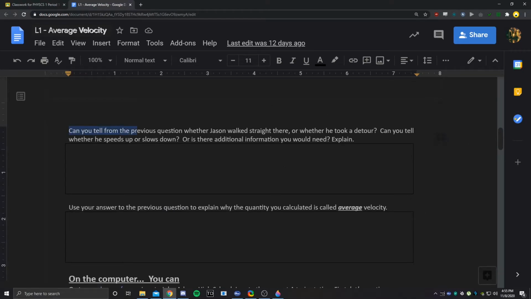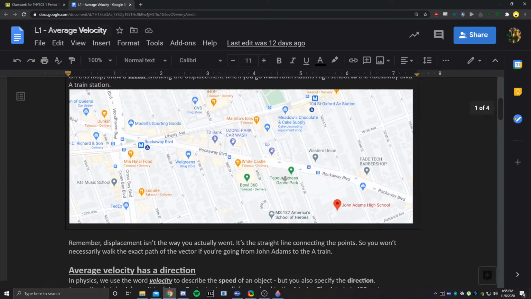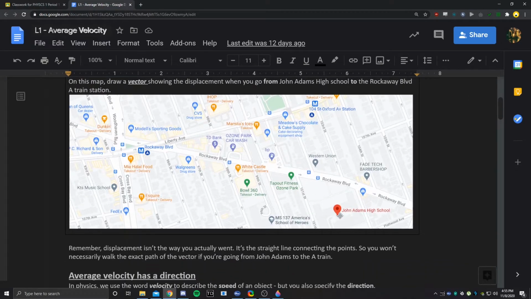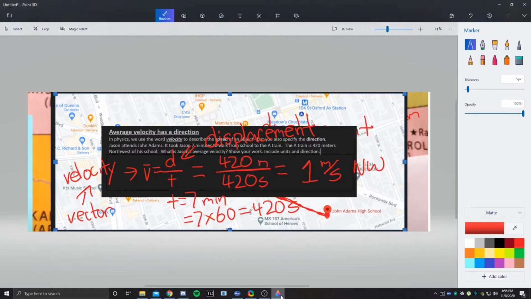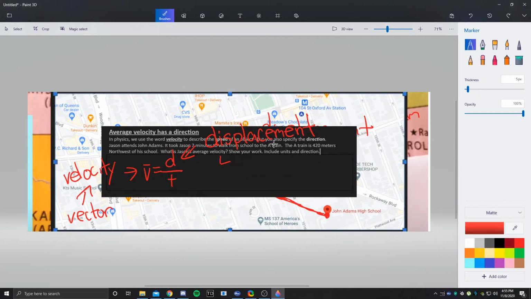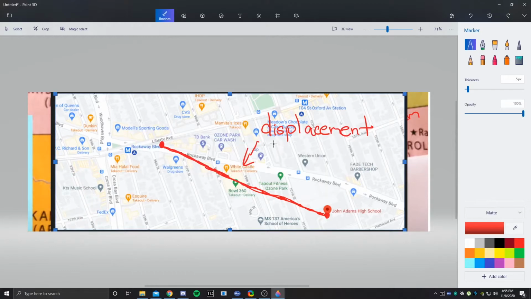Now let's go on to the second question. Can you tell from the previous question whether Jason walked straight there or whether he took a detour? Can you tell where he speeds up or slows down? Well, let's think about it. There's no way Jason can walk this straight line, this straight path. He doesn't go through all of these buildings.